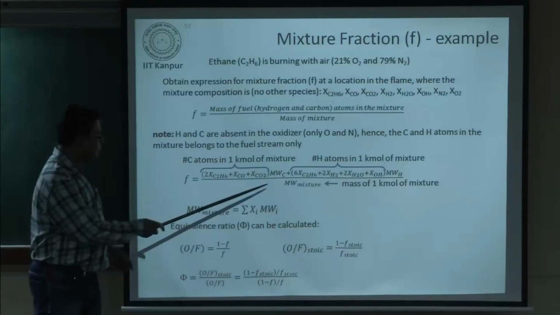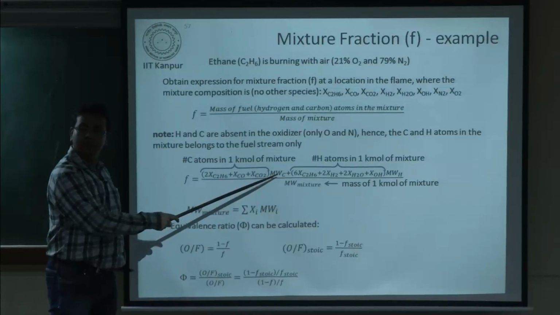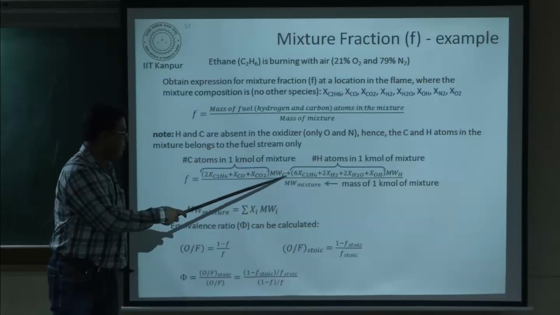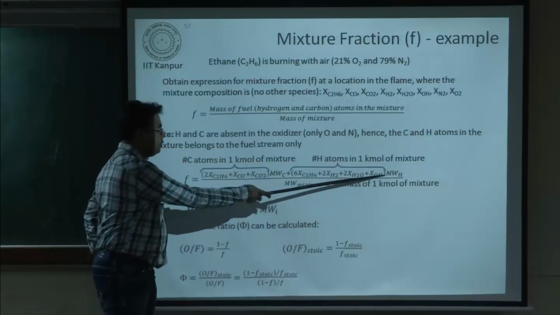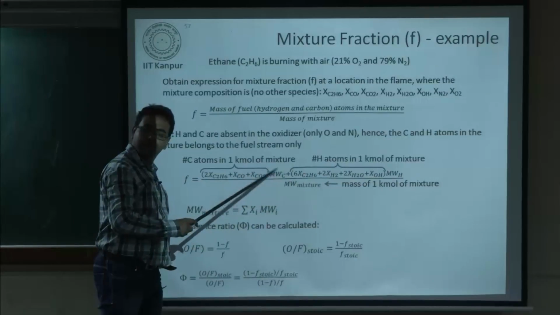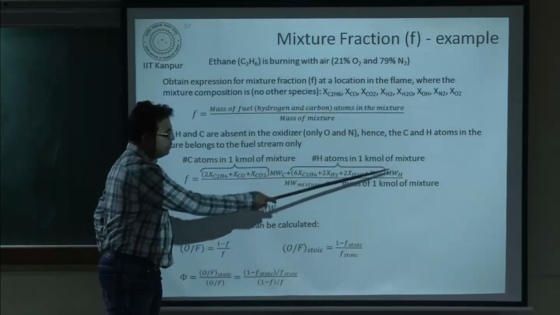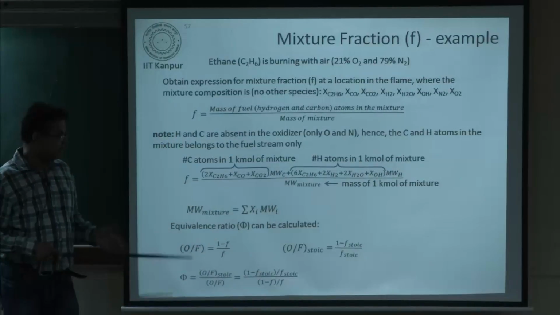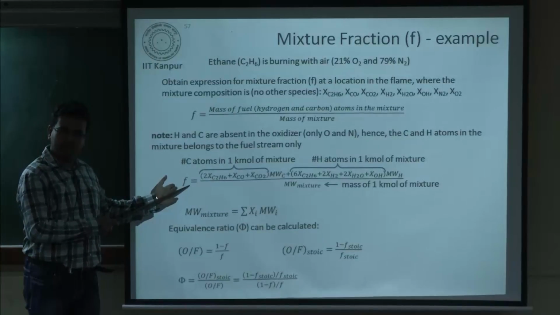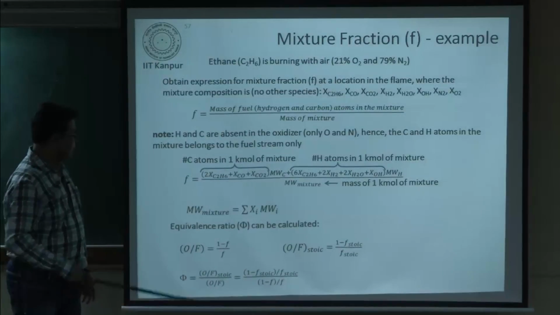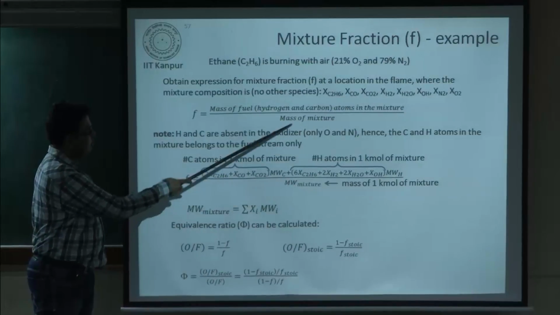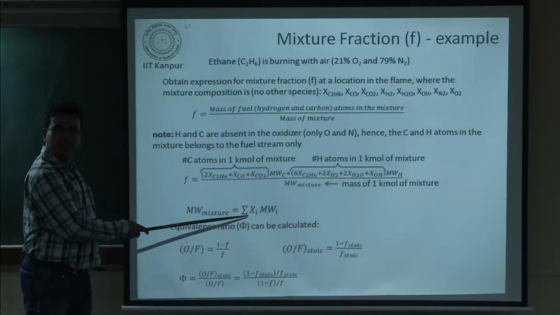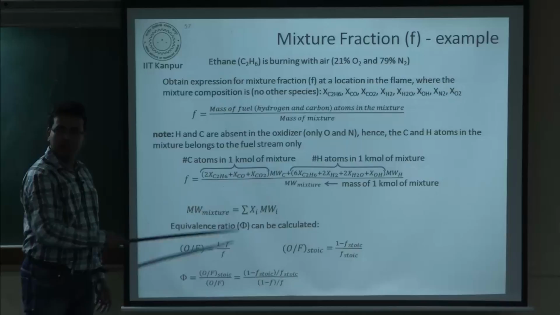Okay. So MWC is the atomic weight of the carbon, and MWH is the atomic weight of the hydrogen, right? So you can calculate the elemental mass fraction, and then from that you can define mixture fraction accordingly. Okay. So this is one expression, and the molecular weight of the mixture is there because there is a mass of mixture. So you get a term like the molecular weight of the mixture, and that you can easily recover if you know all these compositions. Right.